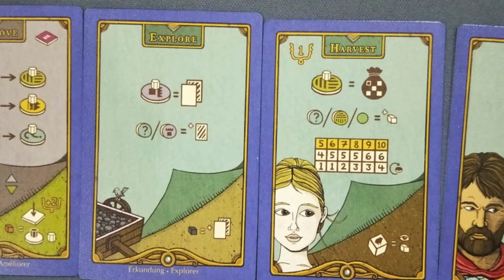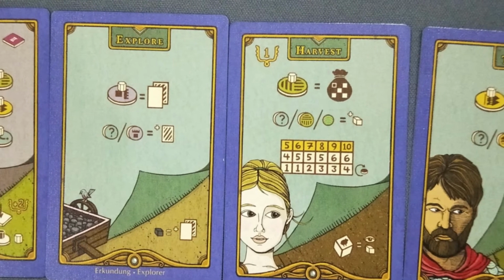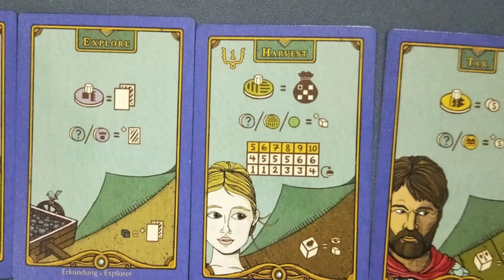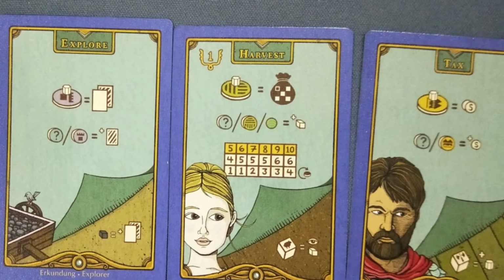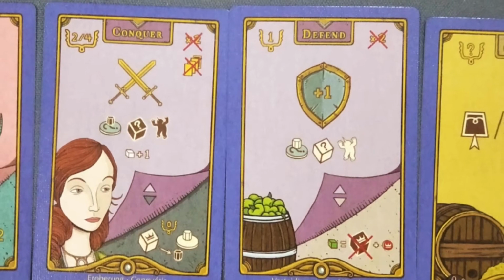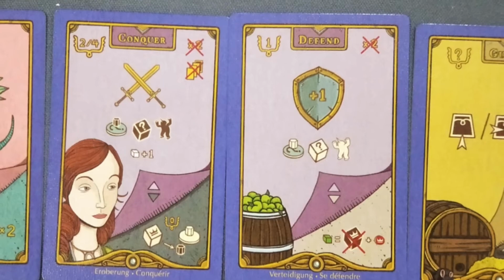So if you control an outpost, the Explore action lets you draw Royal Wit cards, which can be endgame scoring bonuses or in-game bonuses. If you control a farm, the Harvest action lets you gather resources to that farm. If you rule a town, you can collect tax and gather more coins. But throughout all these, you're competing with other players, and the Conquer action lets you attack other players. But be careful, because they may have selected the Defend action, which boosts their defense.